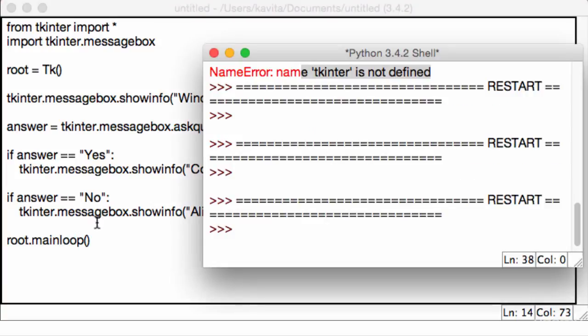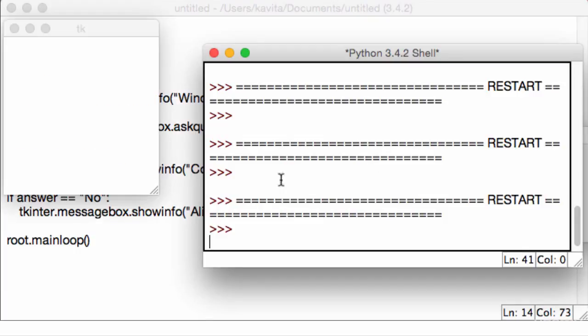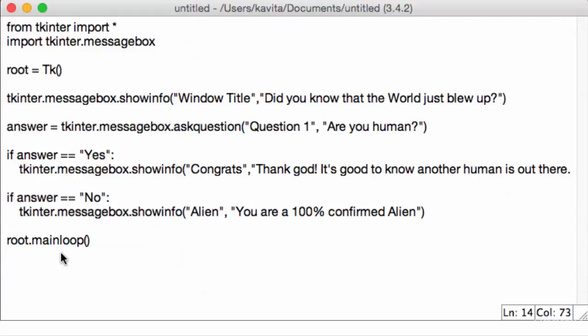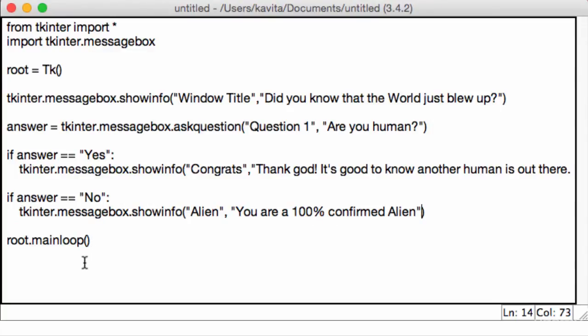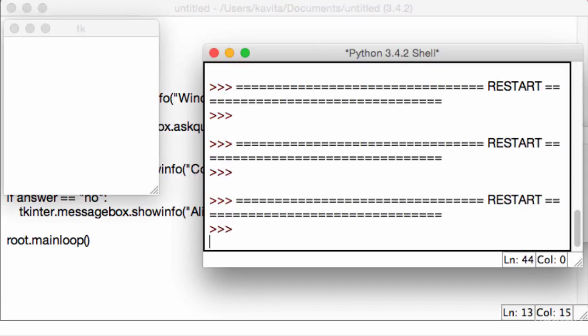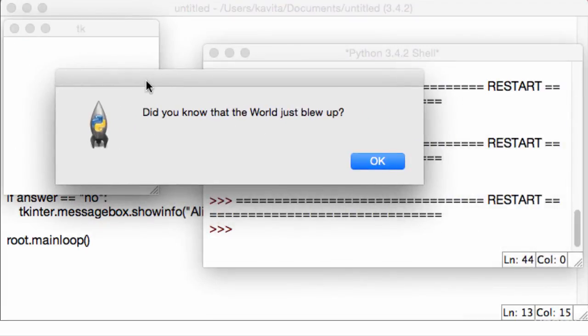Let's go ahead and try the yes. Let's see if yes works. Probably it won't, but let's go ahead and try it. Are you human? Yes. Nope. So the error that it's running into is that it's not going to be capital yes. It's going to be lowercase yes. I know it's a bit stupid, but that's the way it works. Let's go ahead and try it out. Hopefully this will fix the issue now. So basically we just changed answer equal to lowercase yes and answer equal to lowercase no.